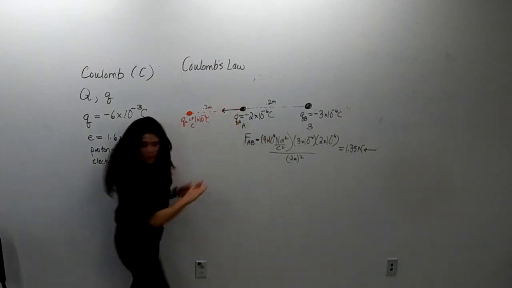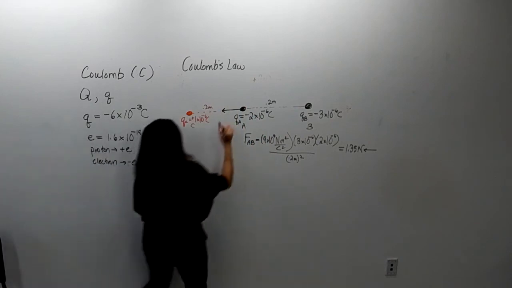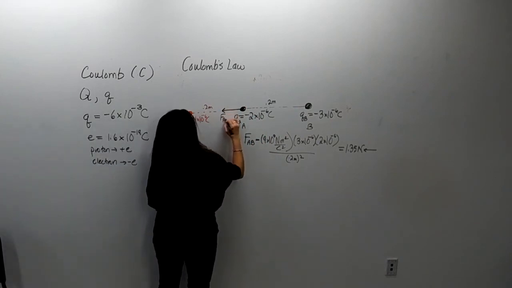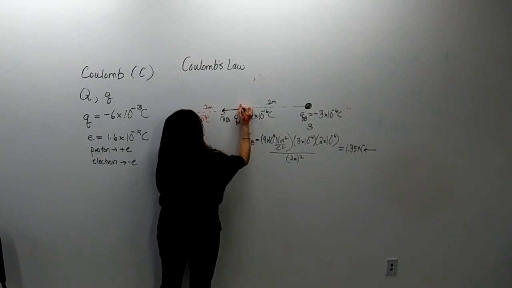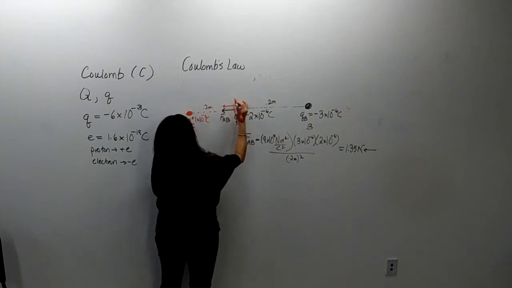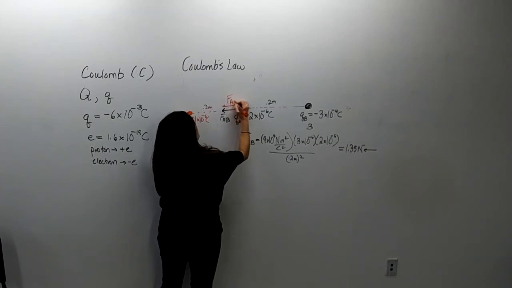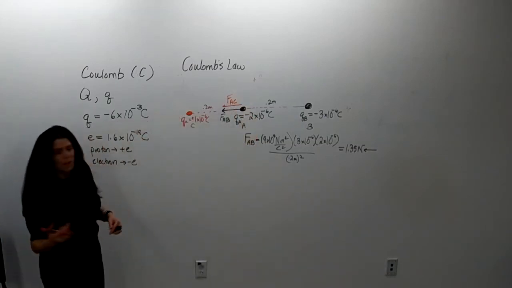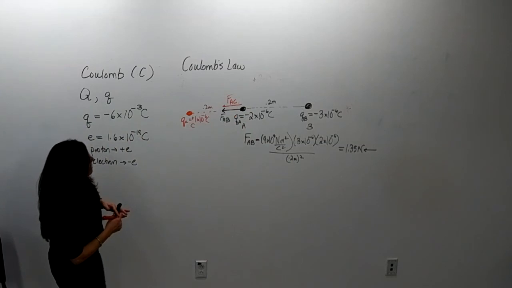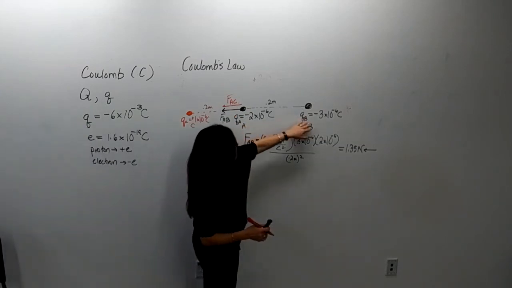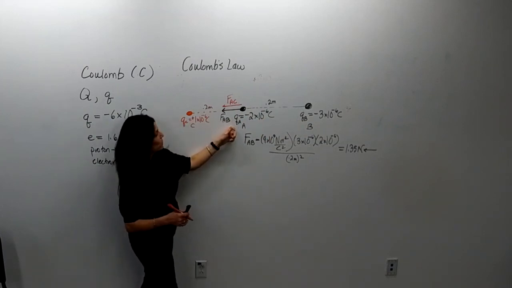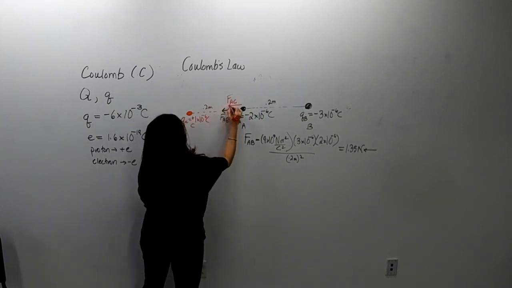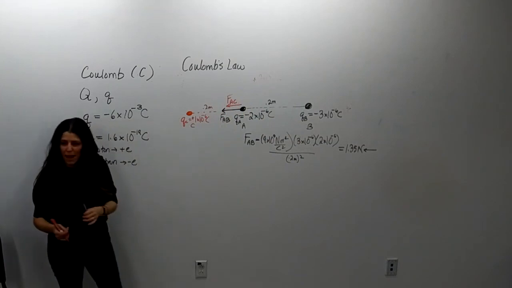I'm going to write this one below so I can write my other one. This was FAB. And I also have acting on QA, and I'm going to draw it above it, FAC. Now, I don't know the relative values yet. I know it's going to be less because this was between a 2 and 3 microcoulomb charge, and this is only between a 1 and 2 microcoulomb charge. So I could, if I wanted to, make this a little shorter and be accurate.